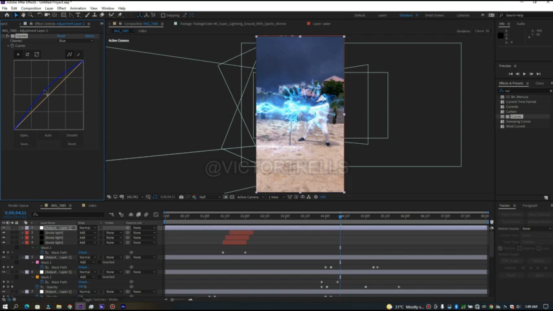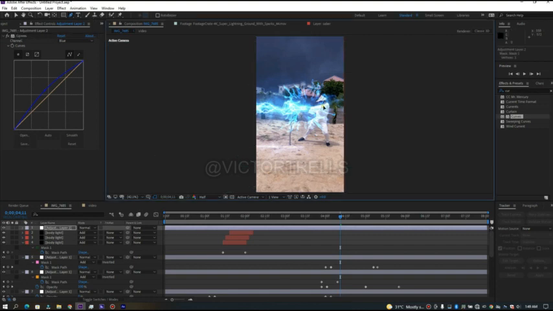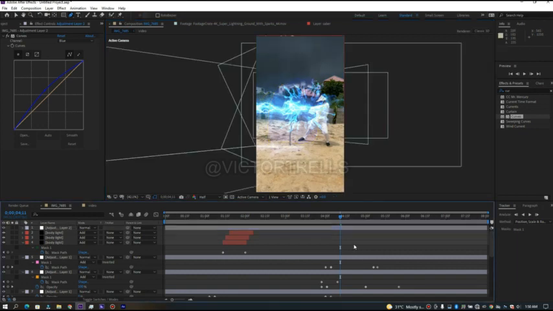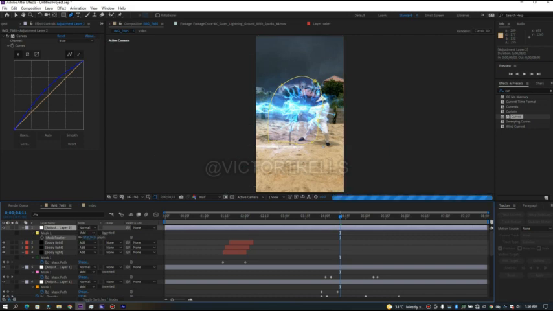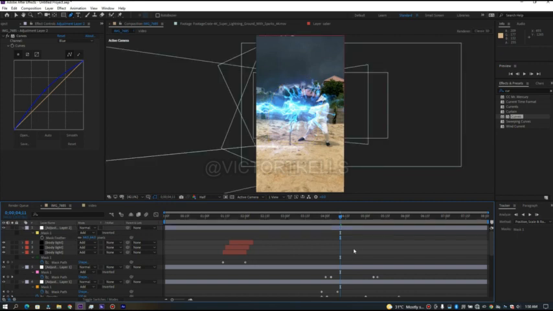So now we have to create a mask around this layer. Just for this part alone, because we won't be adding this to every other part. Okay, so let's put this a little bit on this part. So here we should have that blue curve. Now you can notice there's a blue around this area. Press F on your keyboard to feather the mask, feather this out. I might be taking this a little bit far, to like 60. So now you can see this.